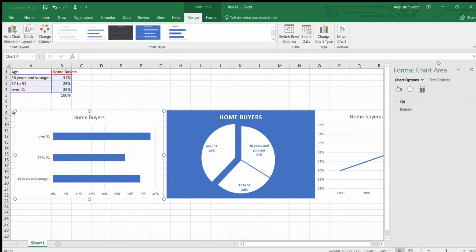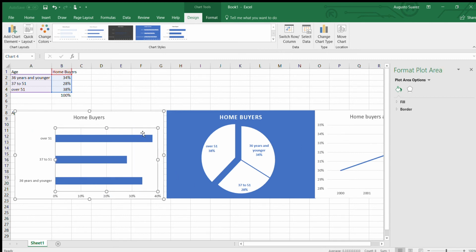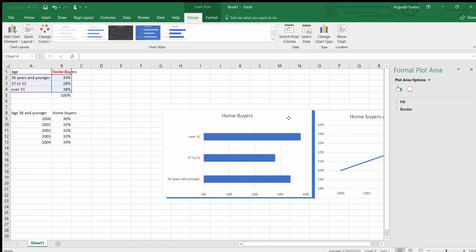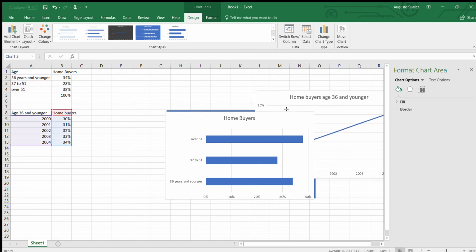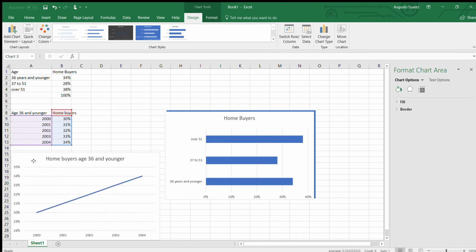So now let's say we have information that is looking to really show over time the change in how many people are buying homes, or income, or what have you. Let's say we're just trying to show the change over time, right? So let me bring this chart over. This chart over here is based on the information that I put over here. And what I did was I took one group and I looked at the information over time, right?